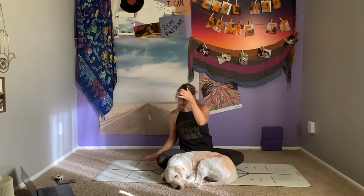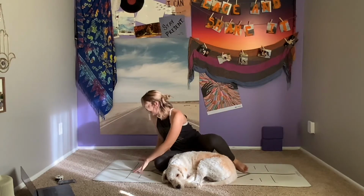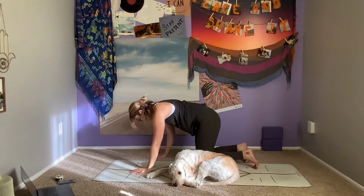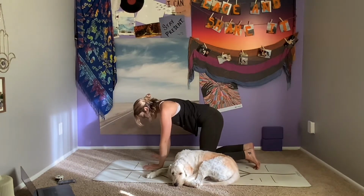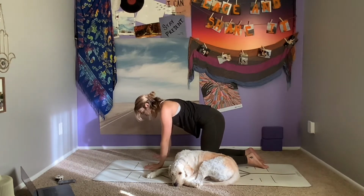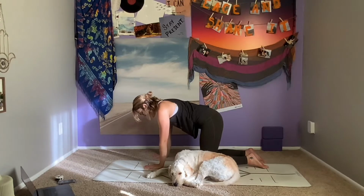And coming down to your thighs once again. Take an inhale here and exhale. And on your next inhale, make your way to a table position. Knees below your hips, wrists below your shoulders, pressing into the fingertips and the knuckles.